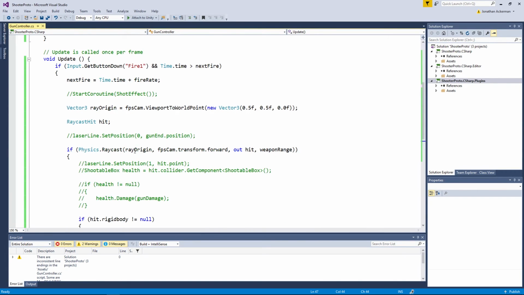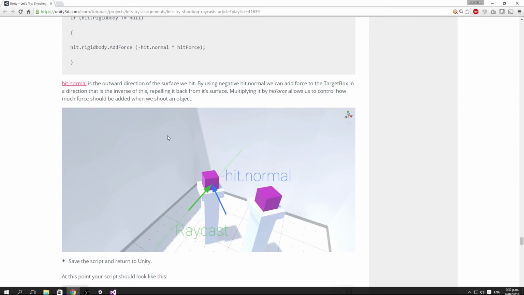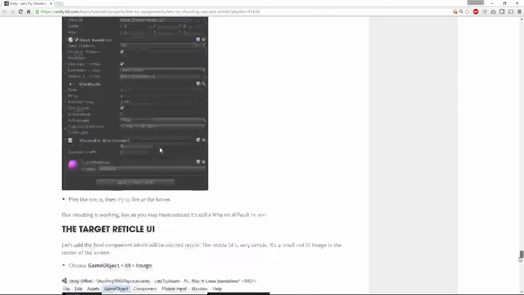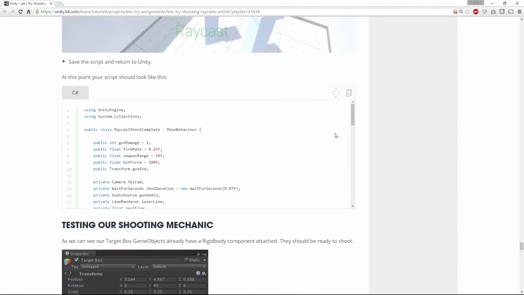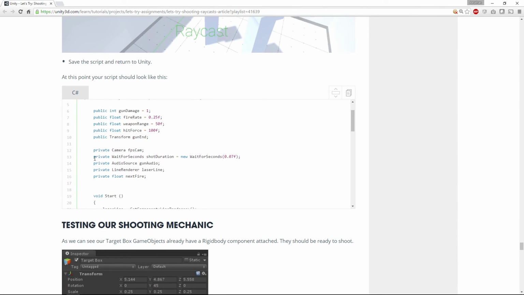Let's look at what all this other code is doing. If we jump back to the code, we're going to steal some more of this code here. What we're going to steal is these 3 lines.